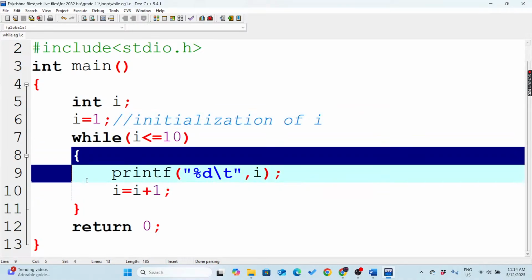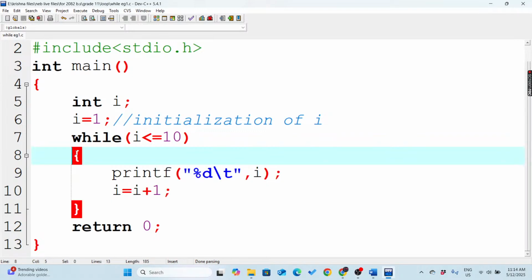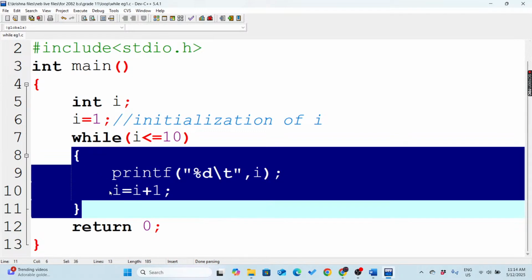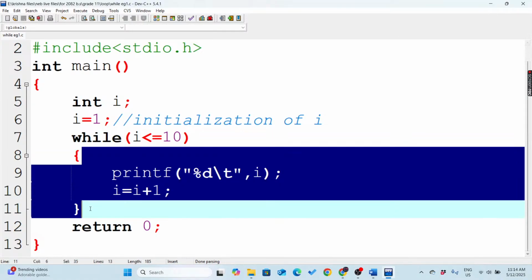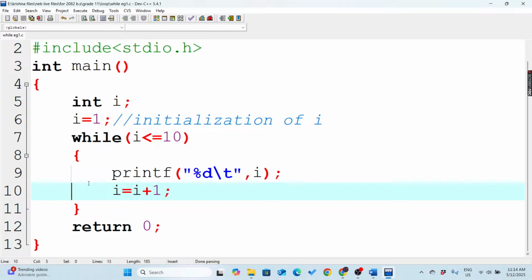So this is the scope of the variable we can see. Look here, inside this only i is applicable. Means i can be used only inside this one. So this is the scope of i, and it keeps on changing while the condition is true. When the value of i makes the condition false, it exits from here. Now let's see another example of this one.